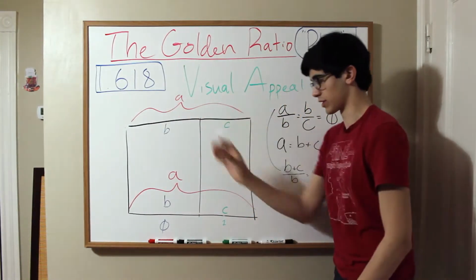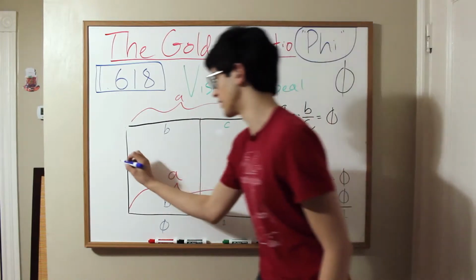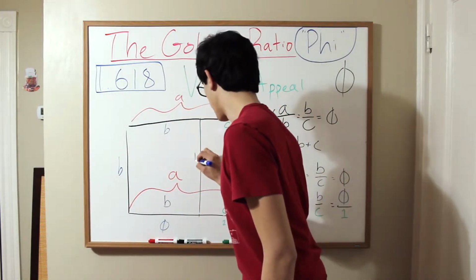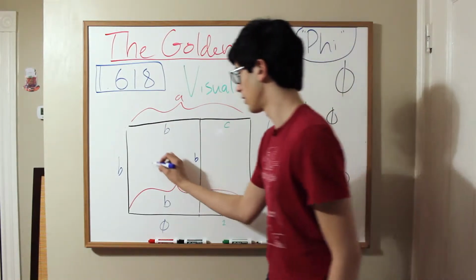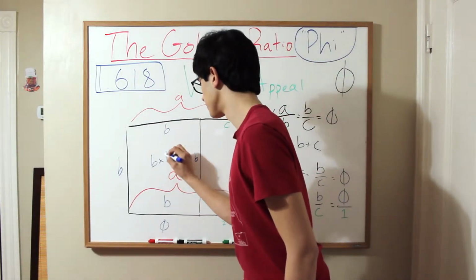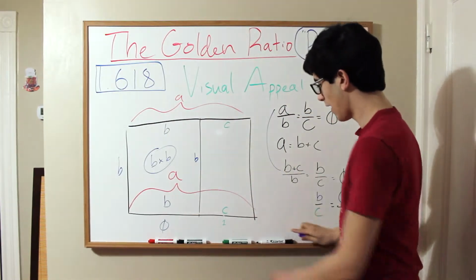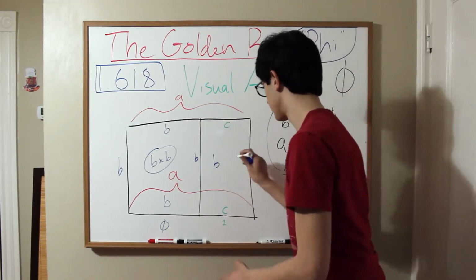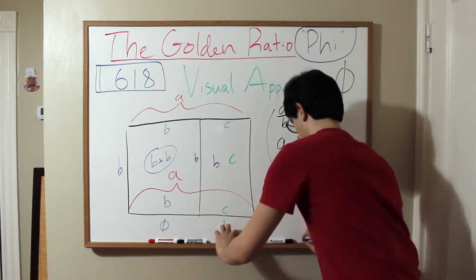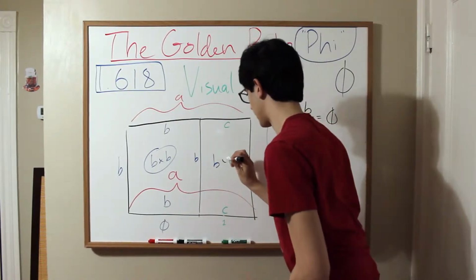But this is interesting because when we discuss the ratio in this sense, B and C, we have the ratio horizontally, right? And also the height is B in every segment. So we have a square here, a B by B square. This is our B by B square. And this is a B by C rectangle.